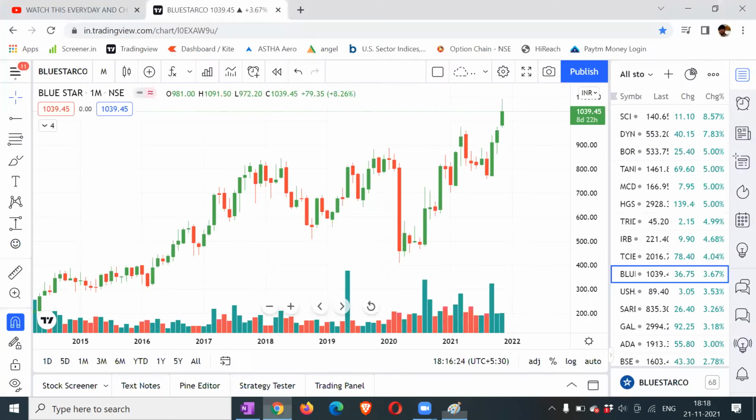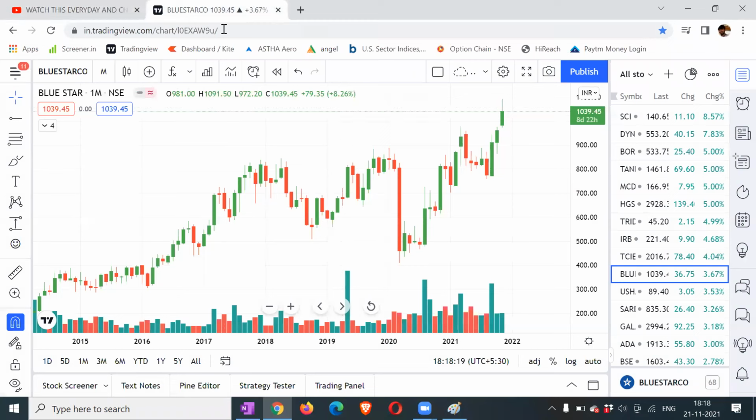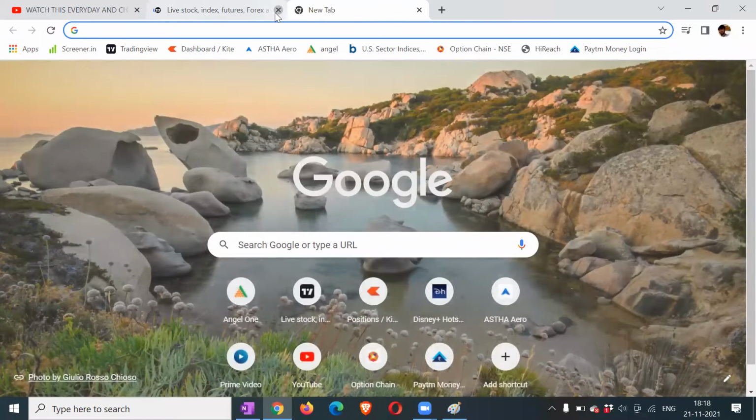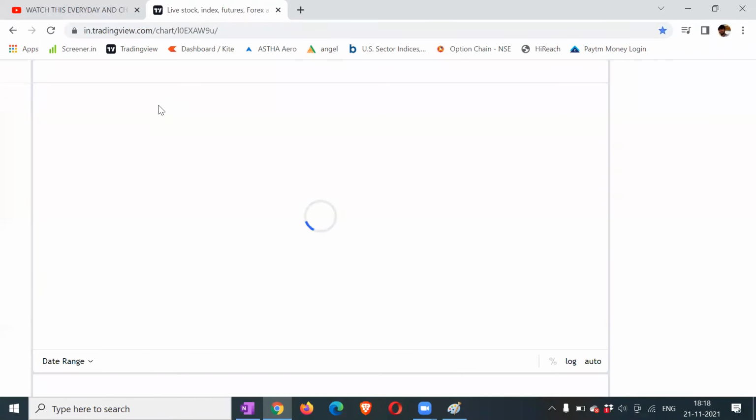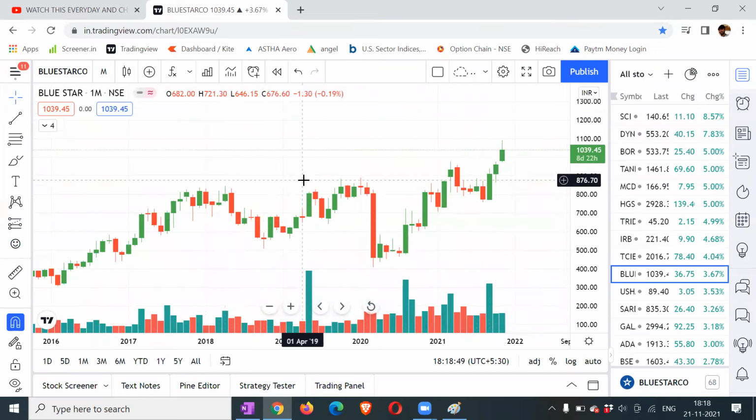And after this, I want to show you something. You can simply open one TradingView account at in.tradingview.com. This is the website where you can open your own account with your Gmail ID, as simple as it is. On your PC, you can log in and it will stay auto logged in. You don't have to do anything. Let's say I close this page, but if I try to reopen it, it will automatically take me where I left. I don't have to log in and do all the procedures always, and create your own watch list.